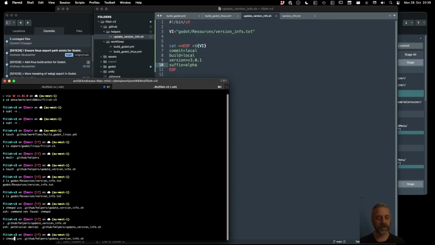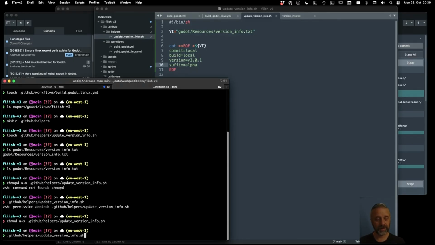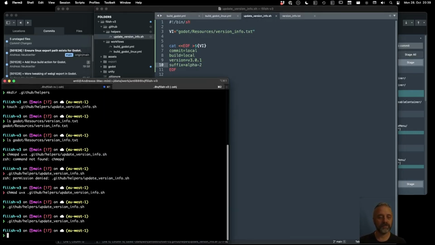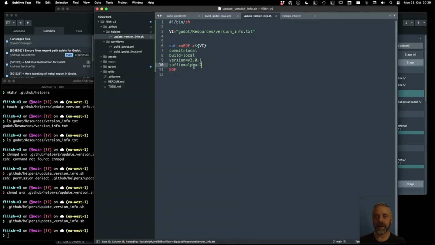Yeah, if I could change the mod, make it a bit bigger. Right, and now I look into the version info and it says alpha 2, and I run this again. And this is alpha 2, right? So that doesn't really help us. So the version should probably come from the tag, to be done later, right? The build, I'm not sure if we should even take the build from that file, to be honest.